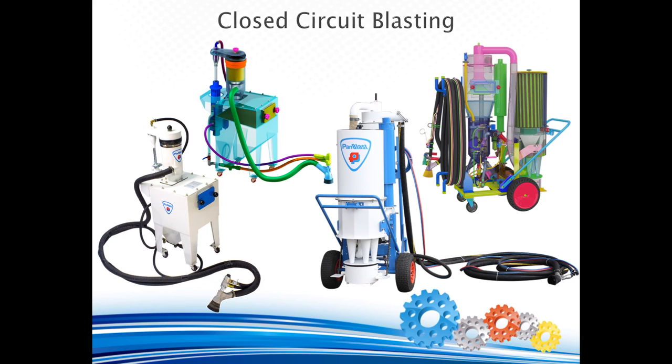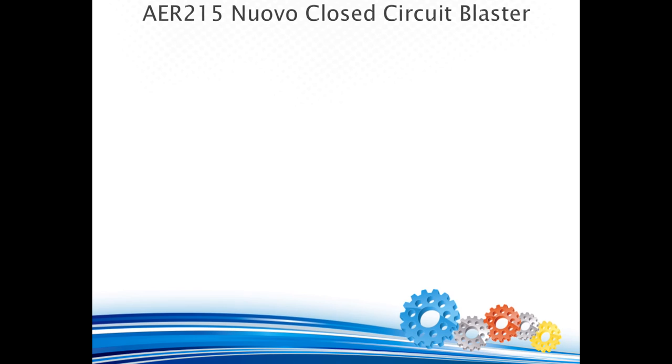The vacuum recovery head also attaches to the end of a pressure blast nozzle, but is not interchangeable with the vacuum recovery head of the AER85 unit. Because of differing international pressure vessel certification requirements, the AER215 Nuovo closed circuit blaster can be supplied as a complete system, or supplied without a blast pot, so it can be fitted with any certified blast pot that meets local market certification requirements. Let's now have a closer look at the heavy-duty AER215 Nuovo closed-circuit blaster.